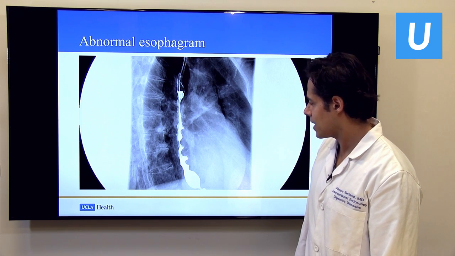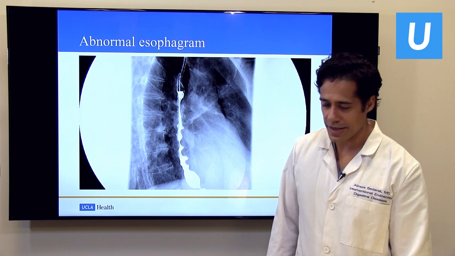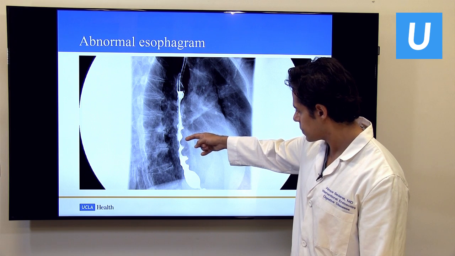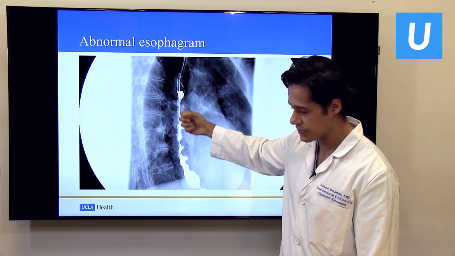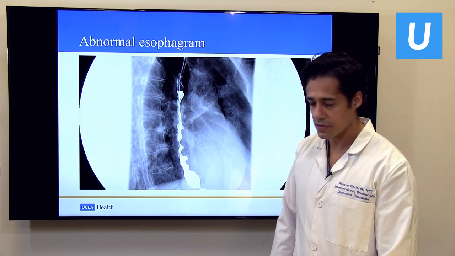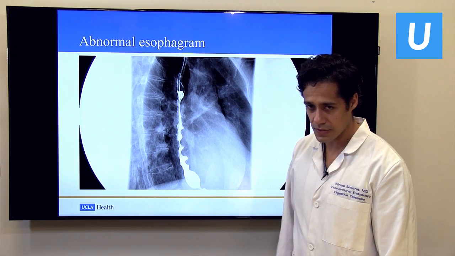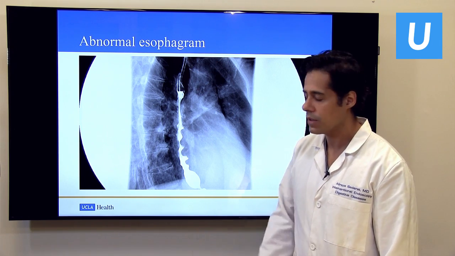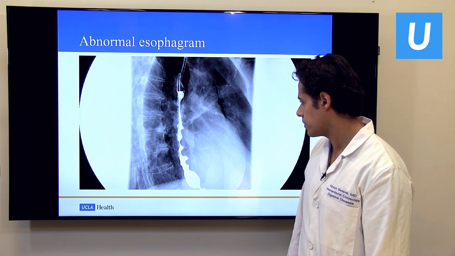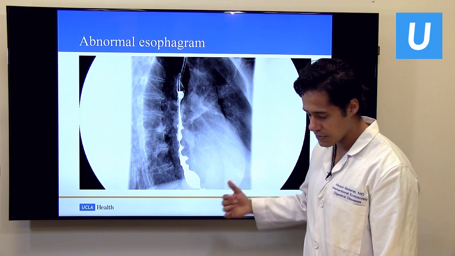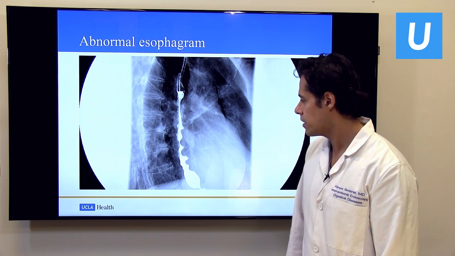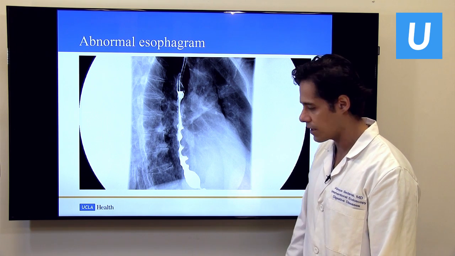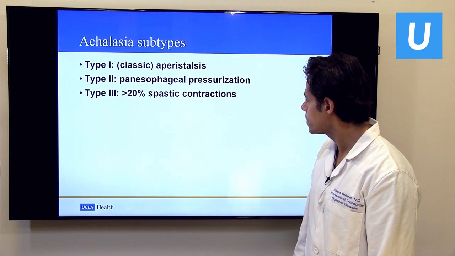This is a patient who doesn't have achalasia but has esophageal spasm. And you can see these areas where the contrast is being squeezed. These are simultaneous, non-propulsive contractions, meaning that they don't move the contrast down, but they just spasm in a way that can be very painful and cause difficulty swallowing. So this is not achalasia, but it's a different dysmotility disorder of the esophagus. This happens to be what we call jackhammer esophagus.